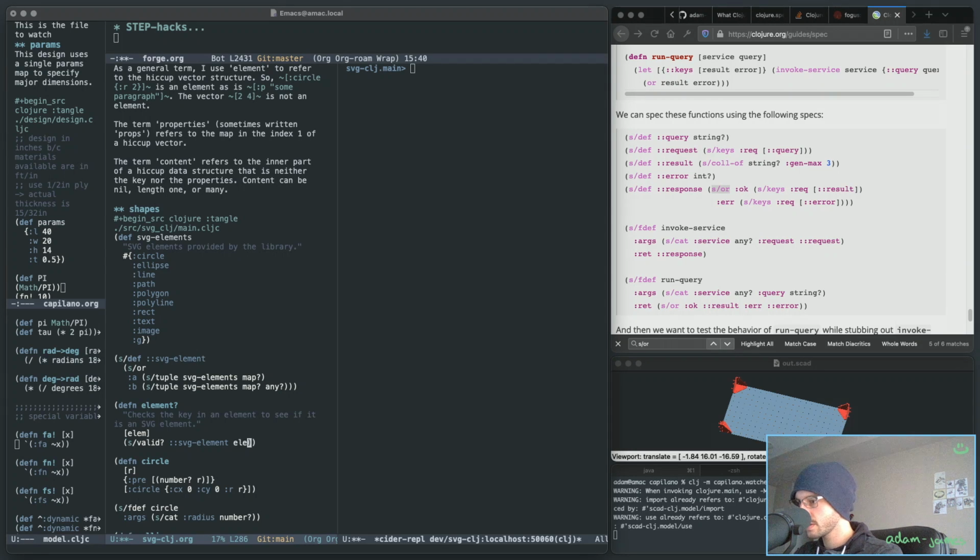So this should now work. Okay, things seem to be working. Let's do text one more time. That's also true. Okay, that looks pretty promising. I'm pretty happy with that.